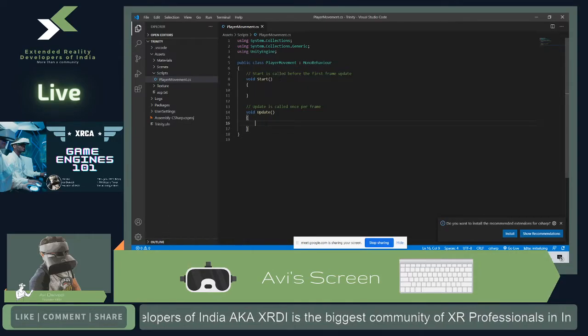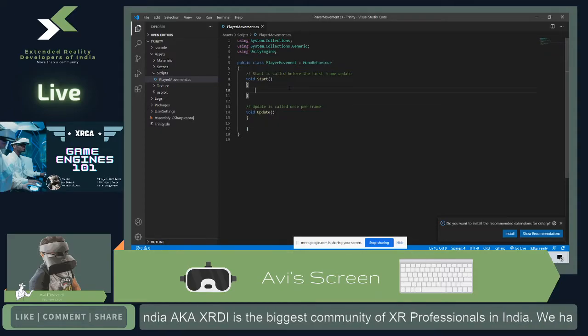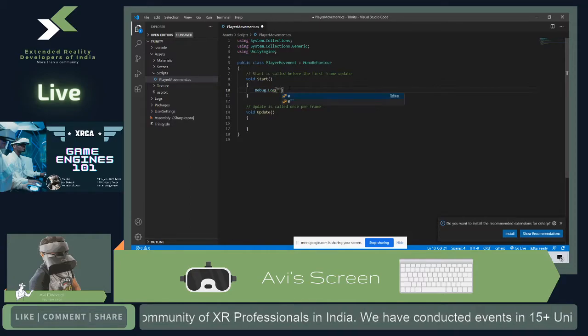I'm going to show you when Start is called and when Update is called. So Debug.Log, that's how you print things in Unity. Hello world, Start. Okay, it will tell us that I am the Start function. Code is small.